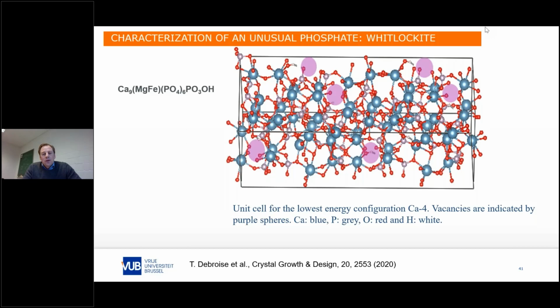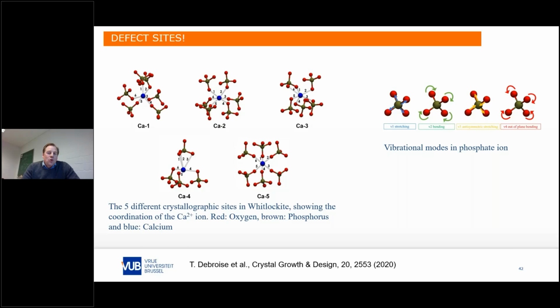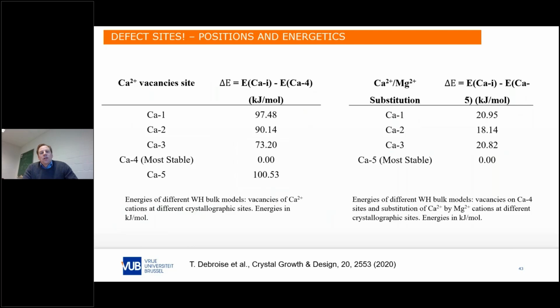So this is what we did. We made a model to try to understand these defects. One of these defects is the presence of a vacancy site. So we show here the different environments of the sites that can be substituted or eliminated to make a vacancy site. Here you have five different crystallographic sites, and you see different coordinations, and from these sites we can calculate locally the stability. Once we have that, we can calculate the vibrations, and then we link the vibrations with the defect. So these are the energetics in order to show which site is the most stable, meaning the one that will occur the most in the crystal structure.